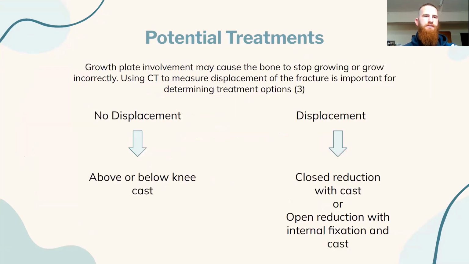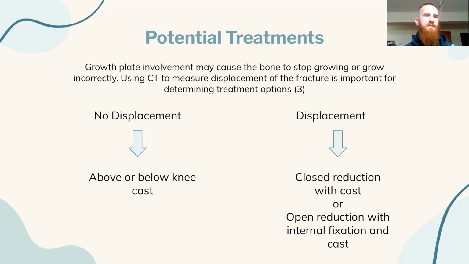As this is a Salter-Harris 4 fracture, the treatment options are more complex than simpler fractures that don't involve or cross the growth plate, as lack of treatment as well as treatment itself could cause growth abnormalities. This is most likely why a CT scan was necessary for this patient to determine the level of displacement, or distance away from the rest of the bone the fractured piece of bone is.